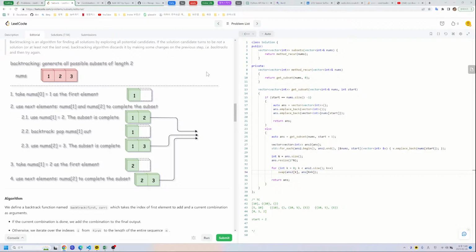Use the next element, num 1 and num 2, to complete the section. Use 2. The subset is complete. Backtrack. Pop num 1 out. Use num 2. What is this num 2? Should be num 1, right? And why is this backtrack?